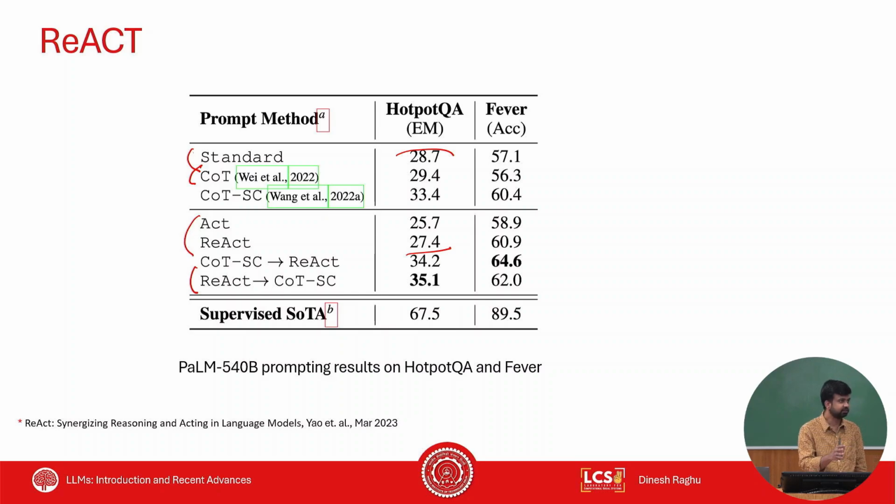So there are some limitations to what you can achieve with chain of thought, but ReAct is a very open framework which can let you do a lot more than this, and that's why the other tasks in this paper clearly tell you how they are better than the best baselines in their particular field. Like the ALFWorld example that I gave you, there are a bunch of other examples as well, datasets where they show that in symbolic logical reasoning and things like that, ReAct is much better, right?